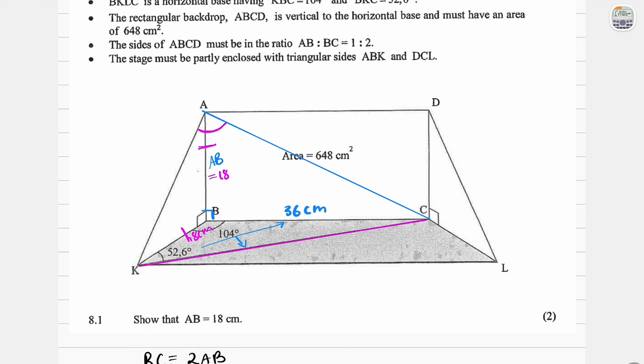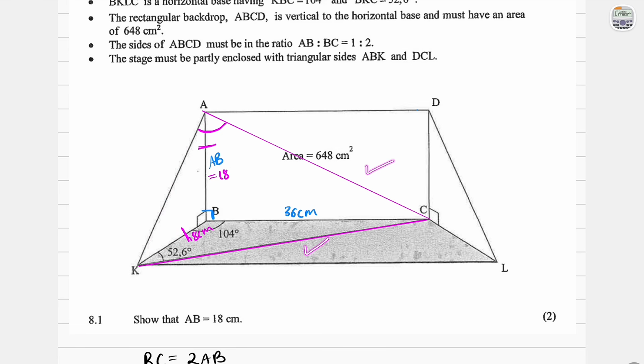Okay, do you see how they created a triangle? They're telling us to find certain diagonals. They created this triangle that we can see up here. So this is the triangle I'm referring to. And in this triangle, let me just make this smaller. So 36 centimeters, we don't really need that, because it's on the bottom. With this, look at what we have. This is a right angle triangle, we have 18 and 18, we can find the hypotenuse. We also have KC and we have AC.